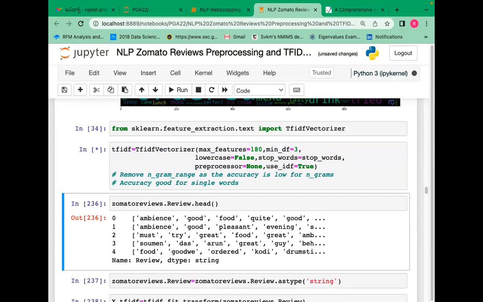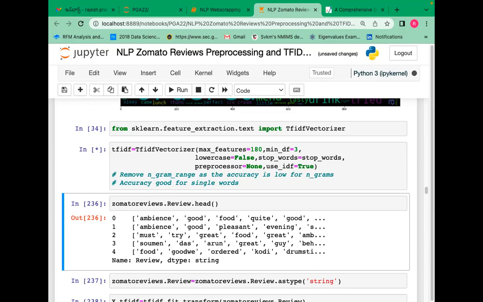Accuracy is good for single words. So we will be using what we call a single word vectorizer. So these things you need to understand, right?